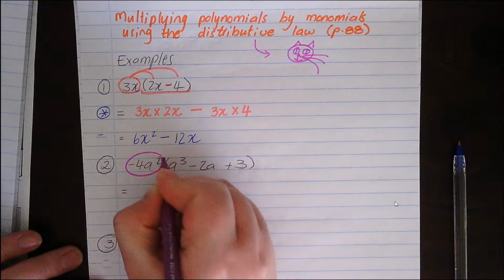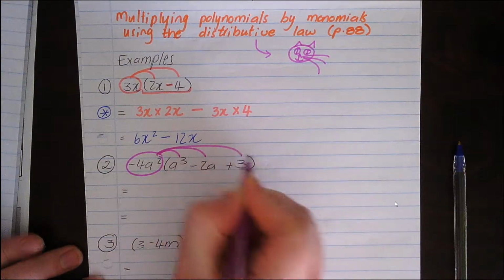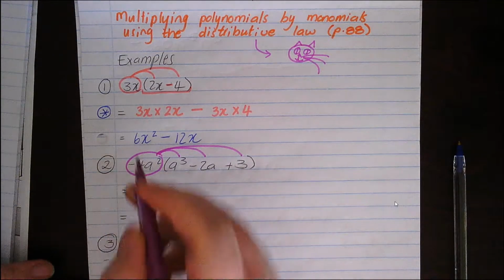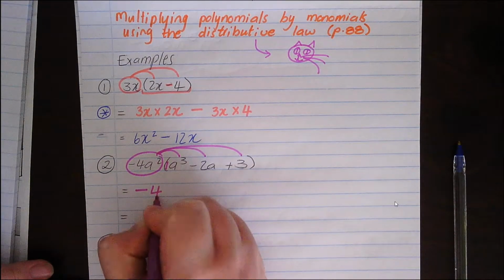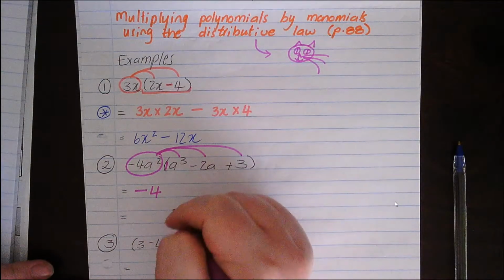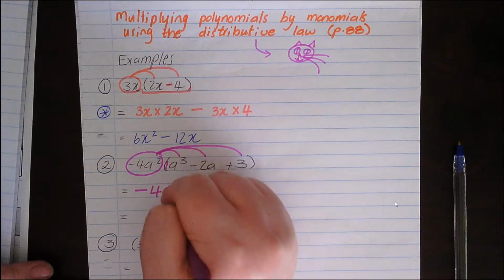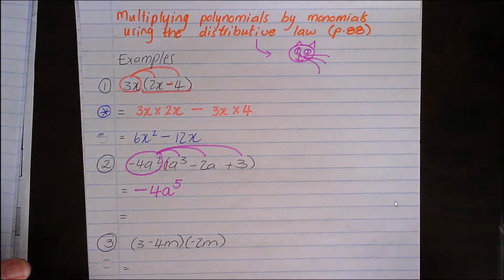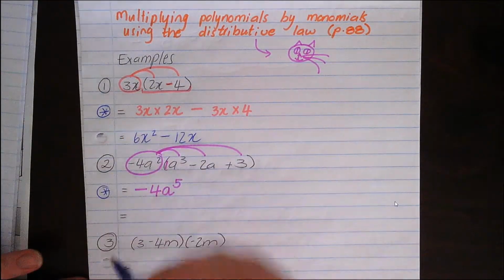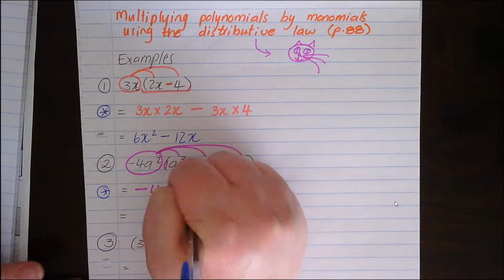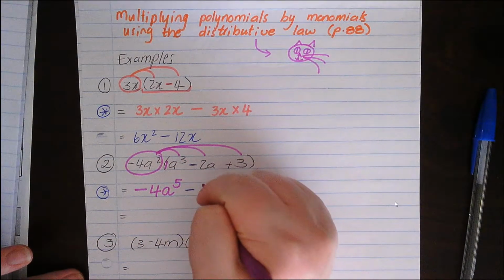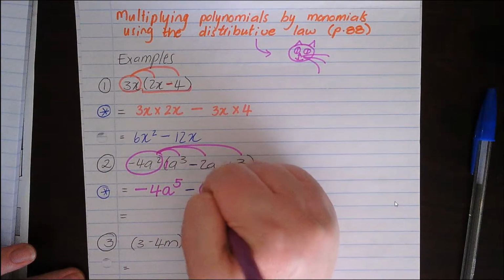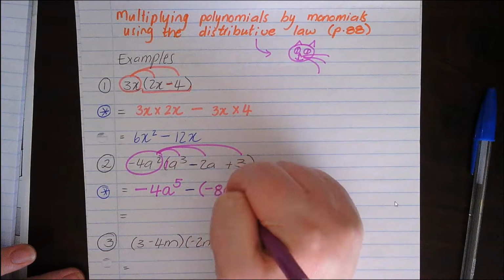We're going to take this and multiply it in there, there, and there. Negative times positive is negative. 4 times that invisible 1 is 4. And we add the exponents. a to the power 2 times a to the power 3 is a to the power 5. Now, you don't need to do this. Again, you can do this differently, but that minus actually comes down. Now we have negative times negative is positive. 4 times 2 is 8. a squared times a is a to the power 3.